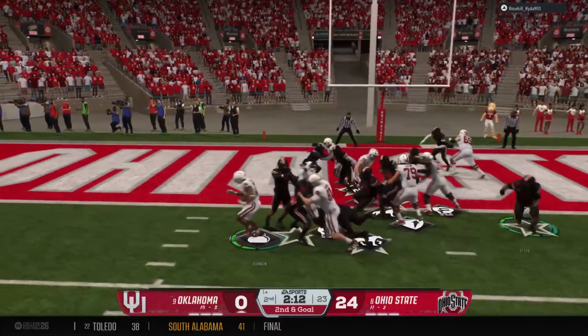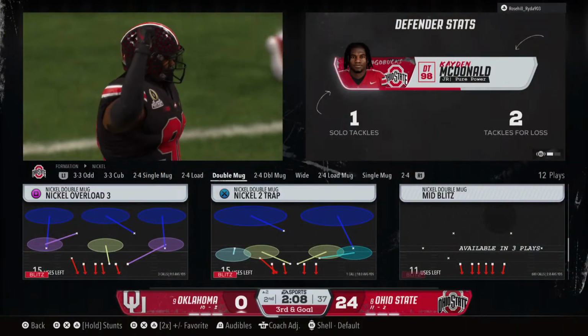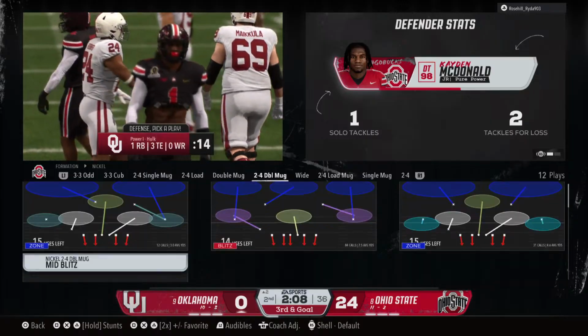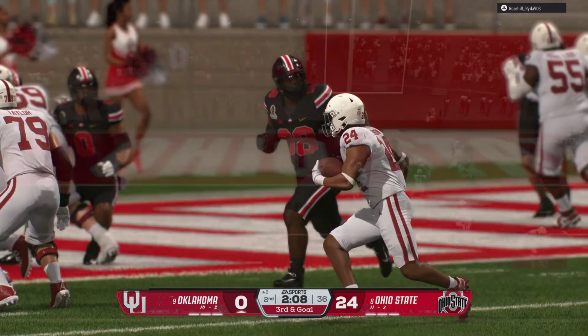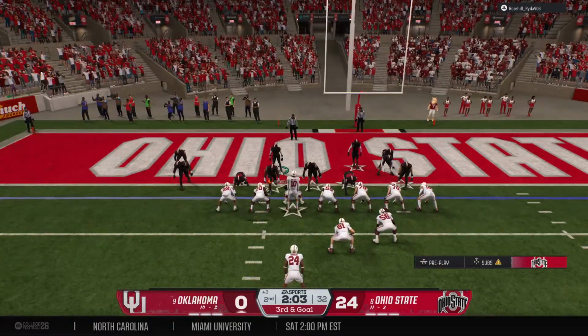There's a run to the left, looking for the touchdown. What a job by this defense. They would simply not relent. Incredible effort. Here we go, back in the red zone. 0 for 2 scoring touchdowns here so far, and it's 3rd and goal.